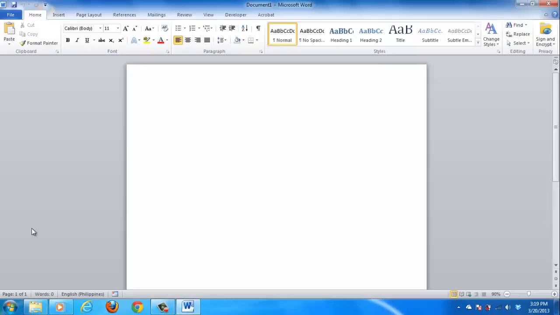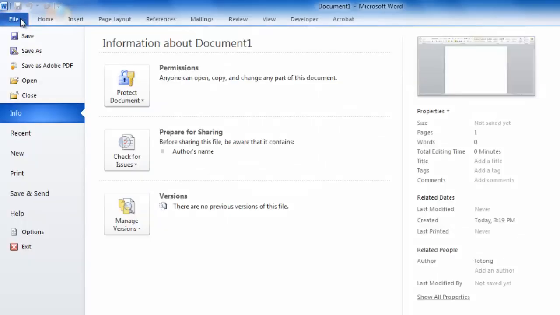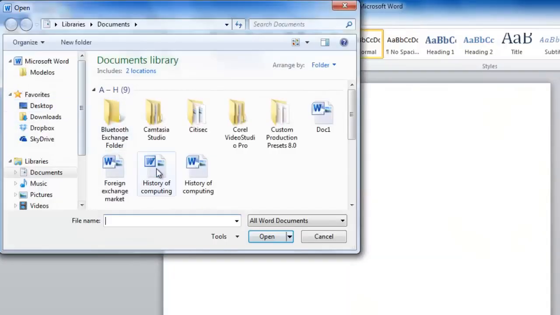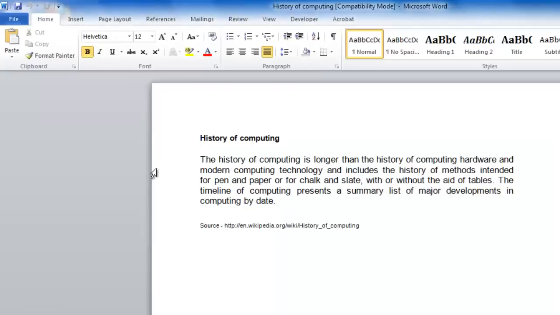You can add your watermark to the default document or open a pre-existing document by clicking on the File tab found in the title bar of the window titled Document 1 Microsoft Word. A menu will appear on the left-hand side of this window. Select Open from among the choices in this menu and navigate to the document you wish to open using the standard Windows File Browser window.